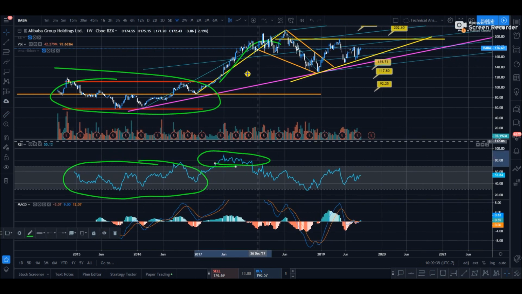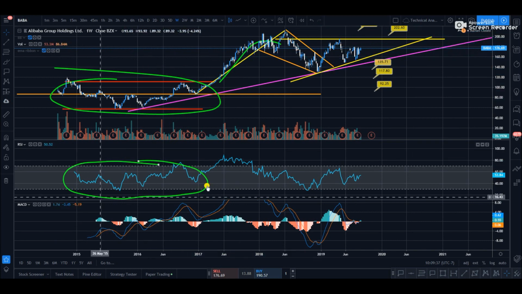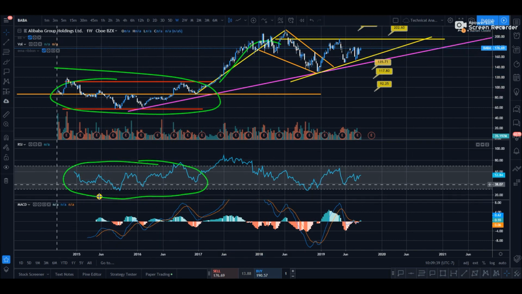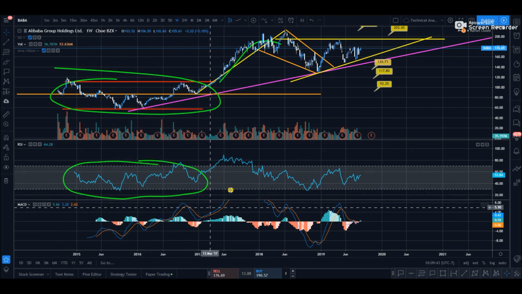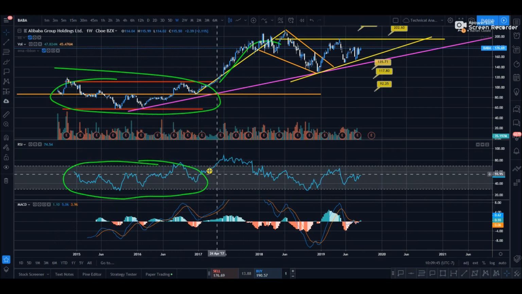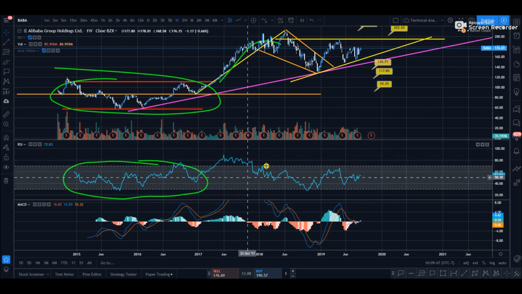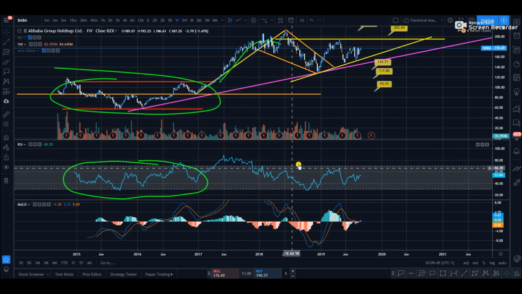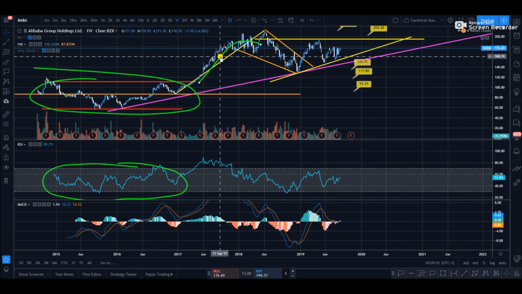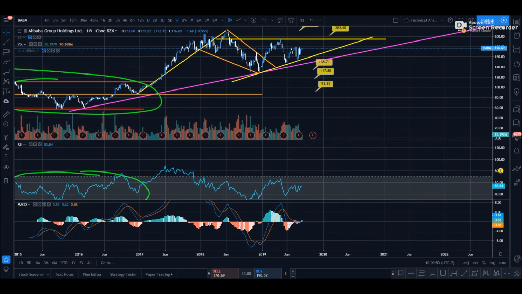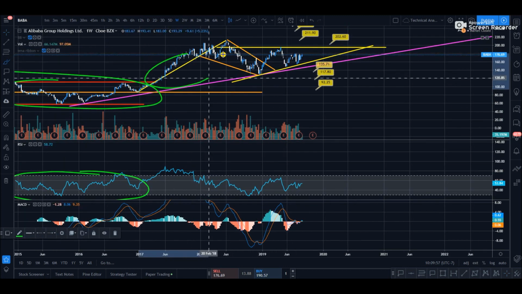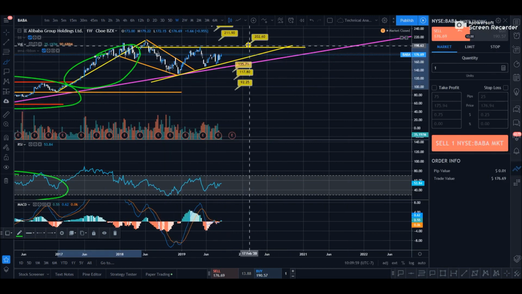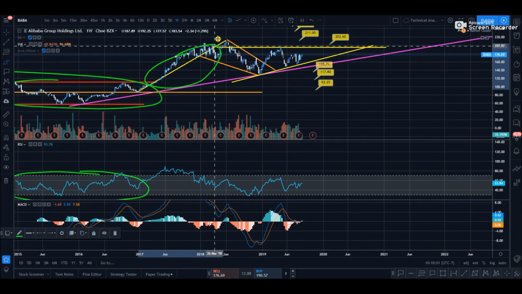So every time we break out, if we're in a channel, you can notice that we stay around the 70-30. We don't really break out to insane levels. But once we break above, we launch, and look at the RSI. We stayed above for almost 230 days. That's very amazing. Now, as you can see right now, ever since we dropped out of this impulse wave right here, 230 days, right? My bad, wrong button.